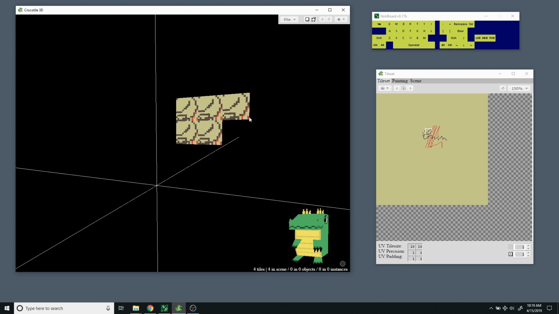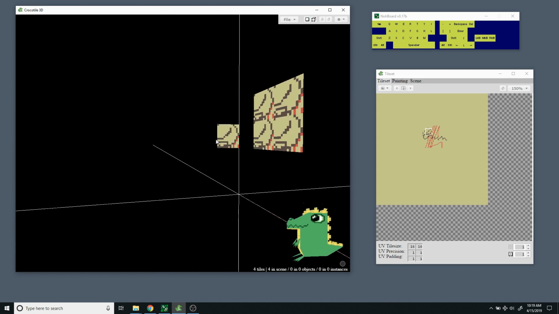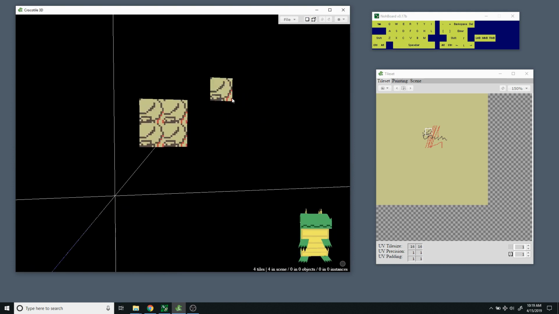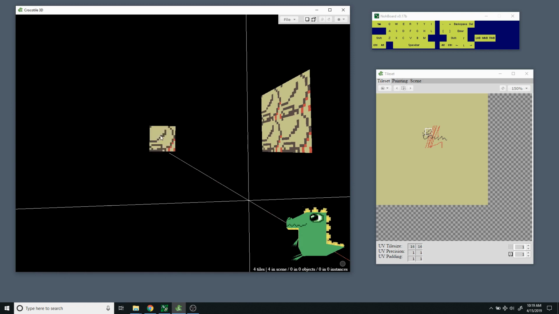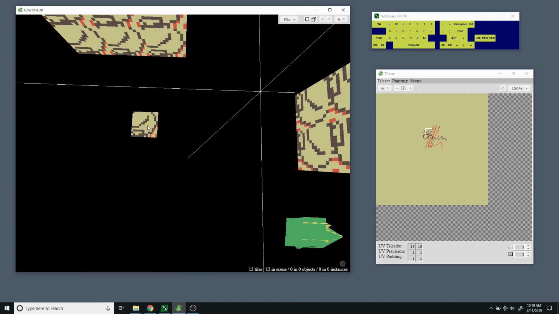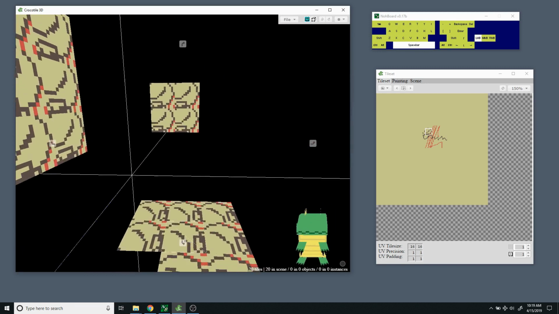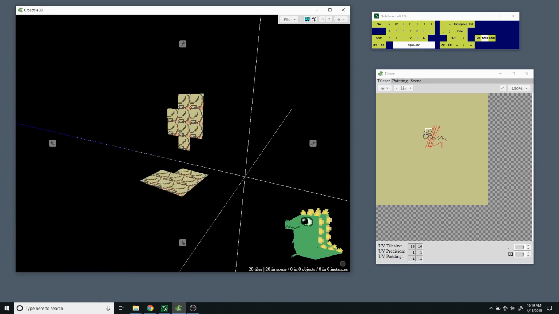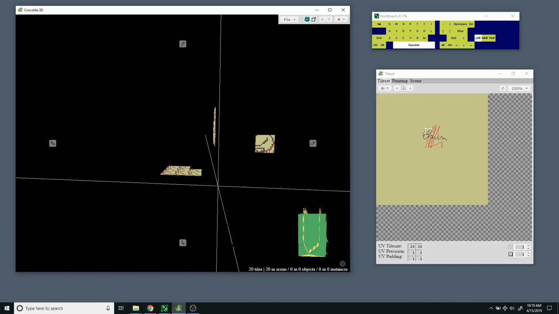So if you want to place them in a different angle, because right now it's just one angle, what you can do is hold spacebar, rotate the scene, and what this does is basically allows you to place the tiles the way that you're facing relative to this crosshair, this 3D crosshair over here. So if you rotate this way, it'll draw in this direction, and if you rotate so that you're looking down, it'll draw the tiles in this direction. Okay, so that's a quick way to draw tiles in different directions.